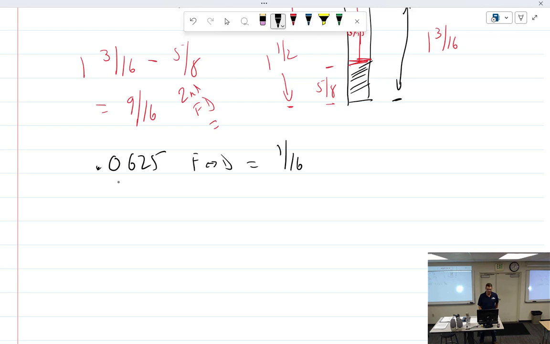What would you do if you didn't have the FD key? Multiply 0.0625 by 16. Well, you'd look at the answers that you have and then just try each one until you got the one you wanted. The answer choices were 3/64, 1/32, or 1/16. So, hey, guess what? We got the right one.